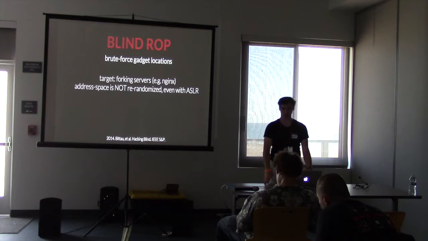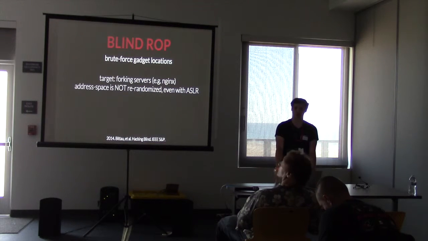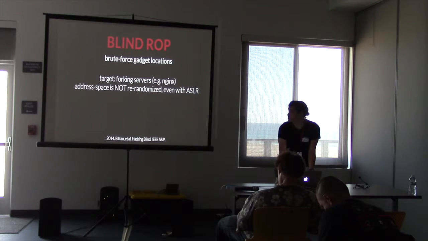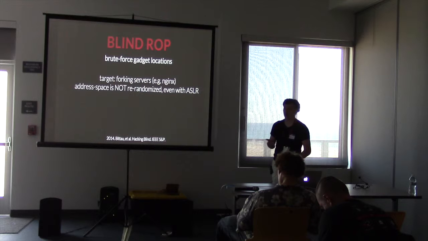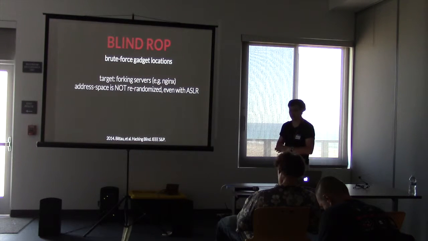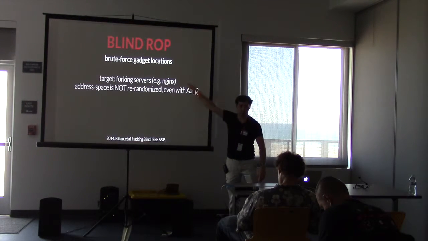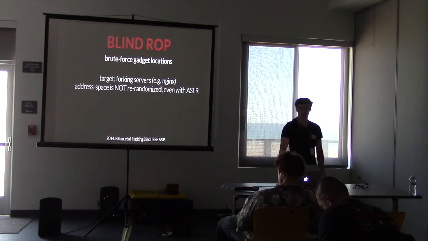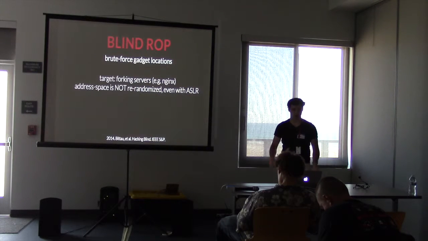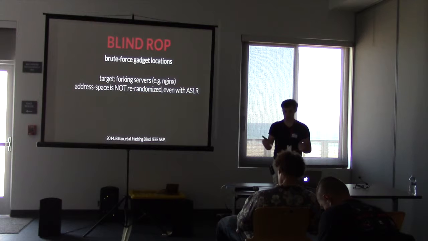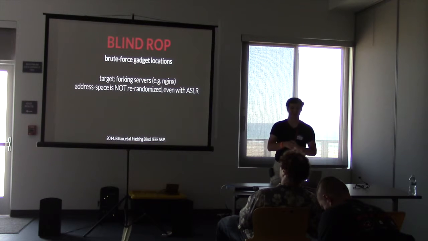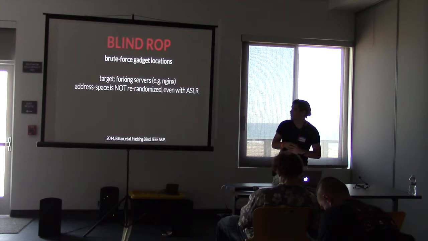They did this against a toy service where they had never seen the source code, they had never seen the binary, but the attack still works. It's a little bit finicky, but I think this is a very, very powerful attack. The solution is don't allow step 1. Don't allow forking of services willy-nilly when they're crashing. GRSecurity does a great job of protecting against this. If you're not familiar with GRSec, go become familiar with GRSec. It's a great piece of software. And so they have an option for doing this.